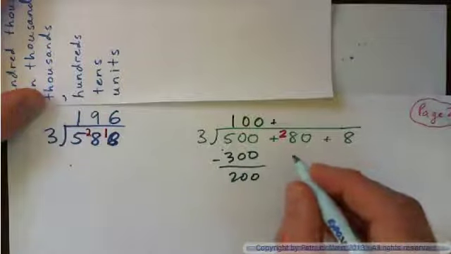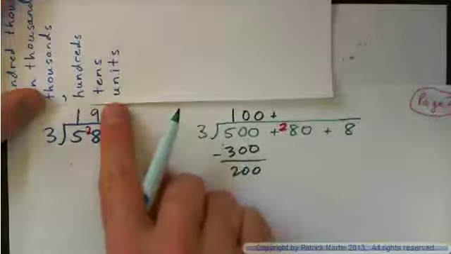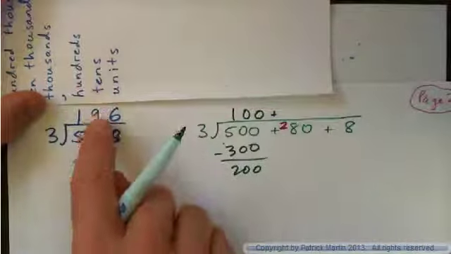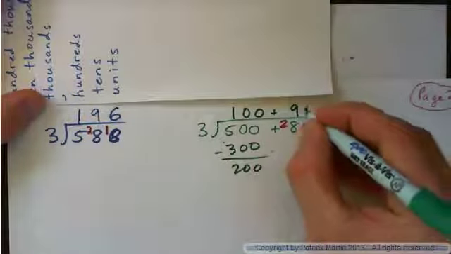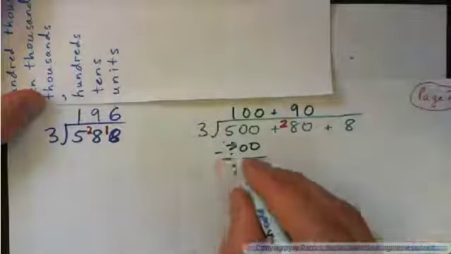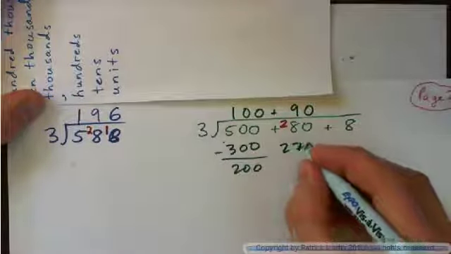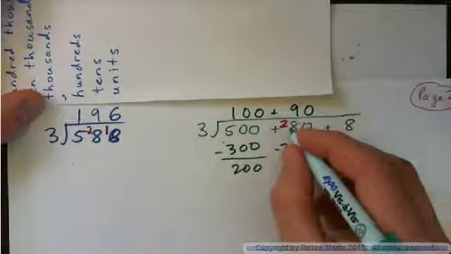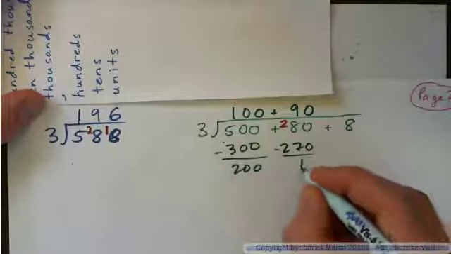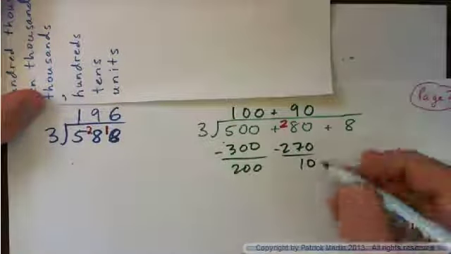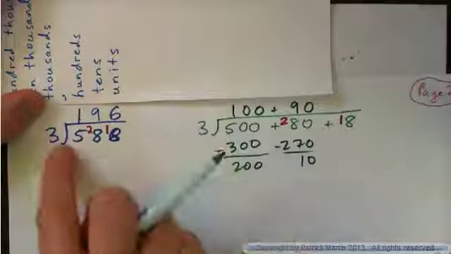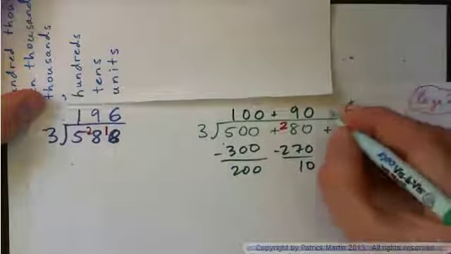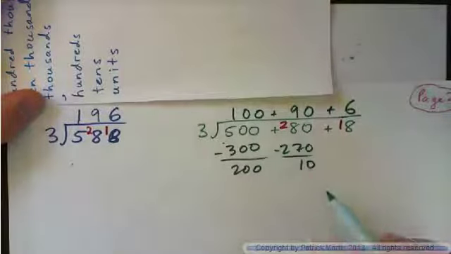well, the answer, we said it's just 9. Well, this 9 here is a 10, so this is actually 90. So it's actually 90 times, right? And 90 times 3 is 270. And then we actually subtracted 280 minus 270 was 10. And we put that 10 with the 8 to get 18. See? And then we went 3 into 18 goes 6 times. So this is actually what we did, right?